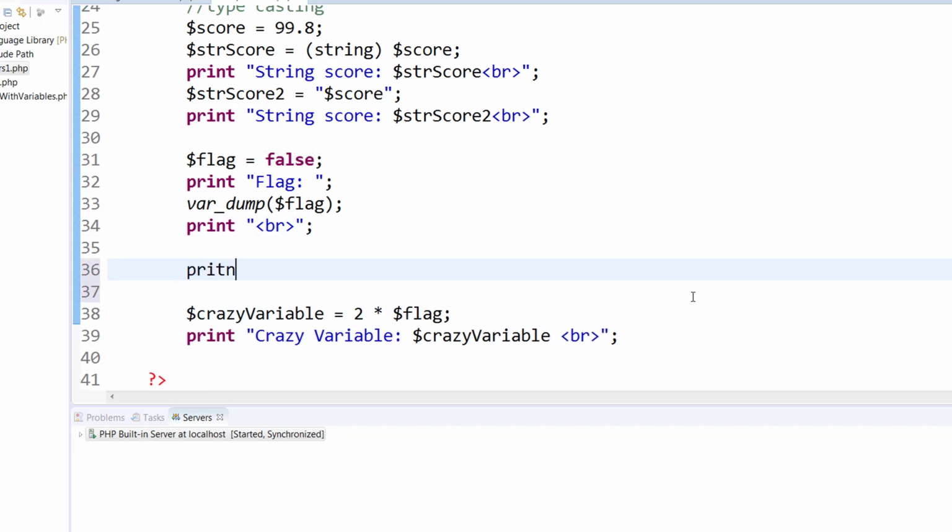Okay. Let's have a look at one more thing here. Right above the crazy variable, I'm adding another print line. Casting boolean to string.